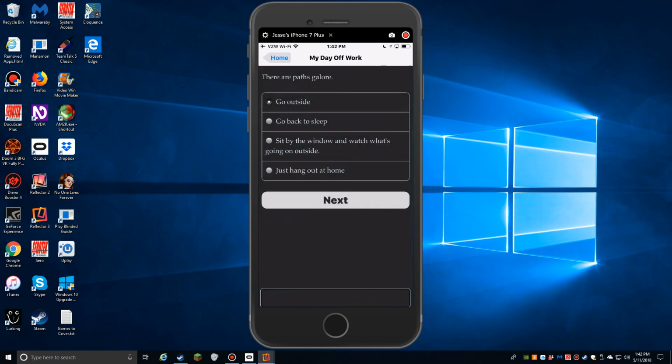All right. My day off work. There are paths galore. Go outside. Go back to sleep. Sit by the window and watch what's going on outside. Just hang out at home. Radio button. Unchecked. 4 of 4. Just hang out at home. Next button.